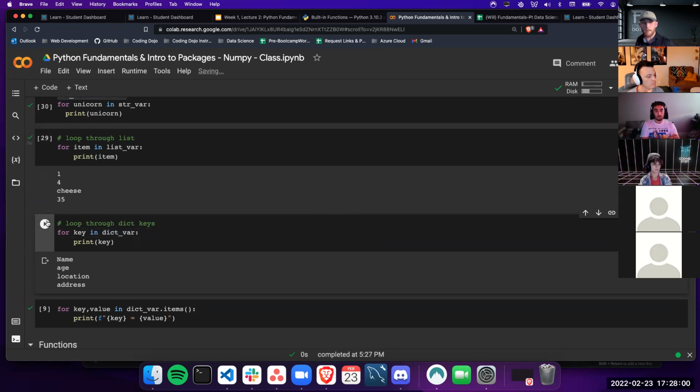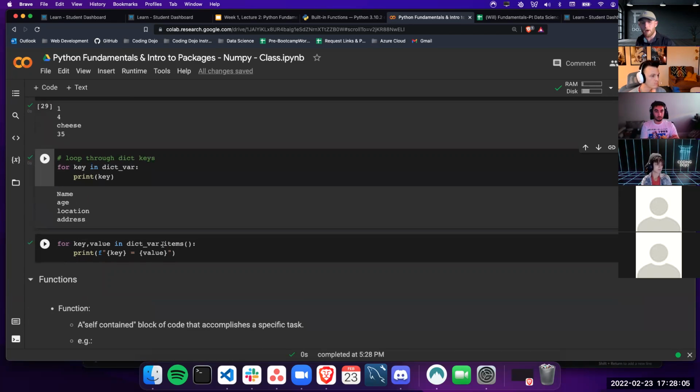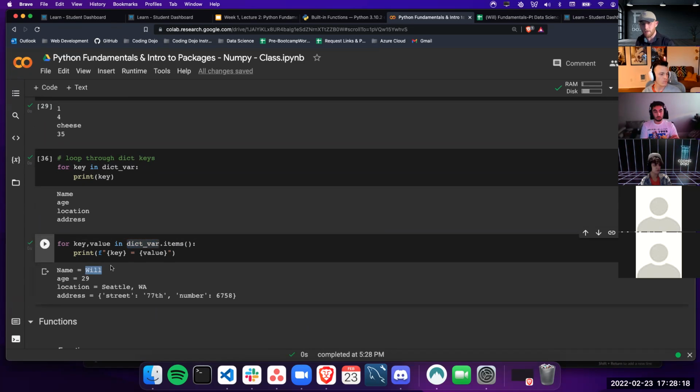But let's say I wanted both, right? Let's say I wanted keys and values. Well, then I could do something called dot items. So with my dictionary, if I say my dictionary name, and then I add this method called dot items, I will get both my keys and my values, knowing that the first value I pass here, again, it could be unicorn and cotton candy, this variable represents my key. The second one represents my value. Now, although it can be anything, I would really suggest, for code's sake and for my sake, so I'm not trying to debug, that you guys don't use cotton candy and unicorn.